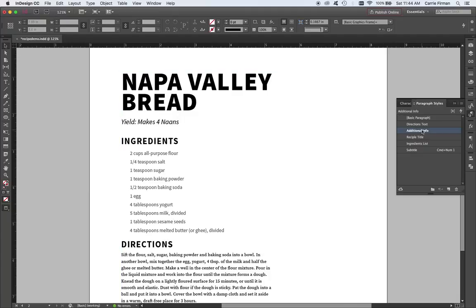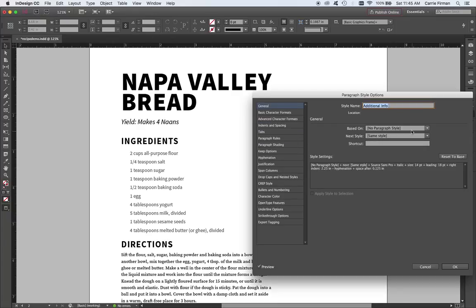So those are the 2 ways to edit styles. If you see a plus sign, you want to look at it and say, have I made a mistake here? Is this something that I need to have absorbed into the rest of the styles for this item? Really think about which one of those you want to go with. If you got the plus sign, you can option click to clear it and go back to the original style, or you can right or control click and choose to redefine the style to absorb those changes in the rest of them. You can, of course, also double click to get the paragraph style options window.